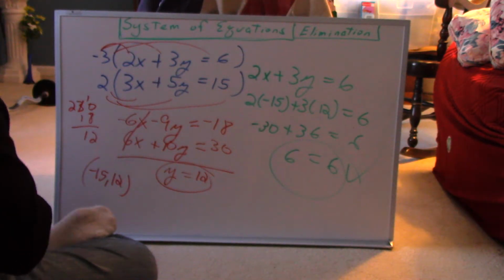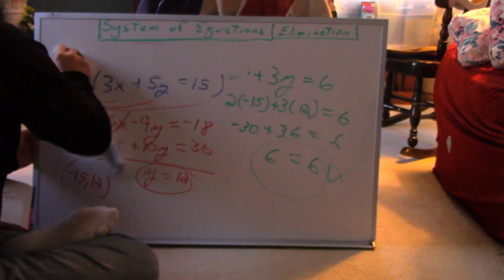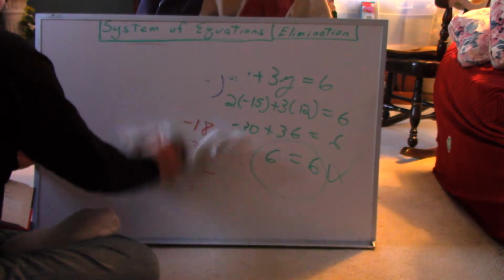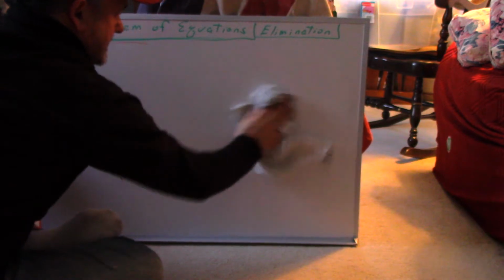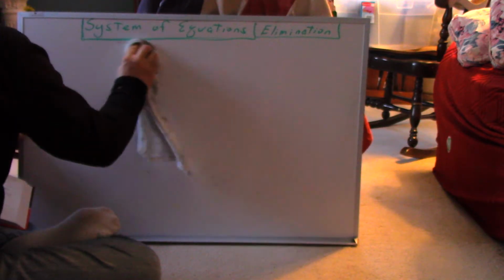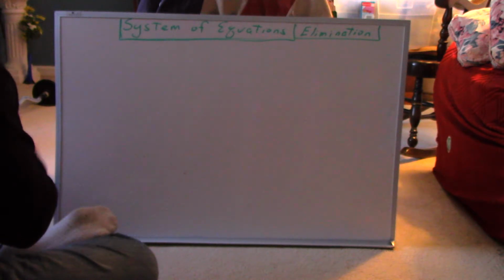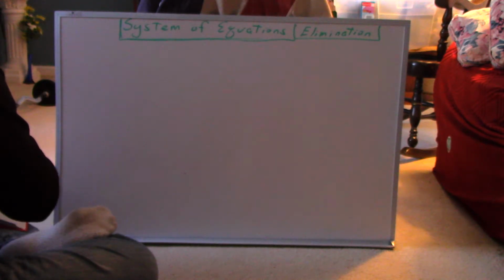Now, of course, if I make a mistake in this video, well, you correct it. You know what? Making mistakes is how you learn, and that's not just in math, that's in a lot of things. We don't like to make mistakes because it's a pain in the neck and they're painful sometimes, but that's how we learn. I'm going to do one last one, I think, and then we'll call it a day.